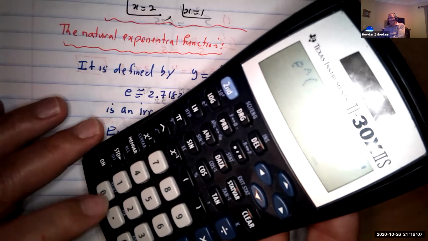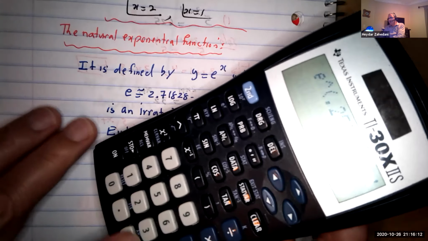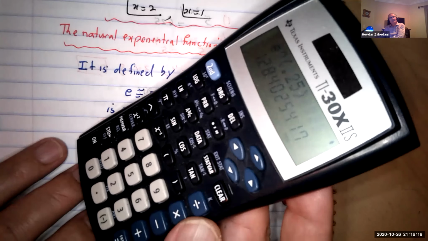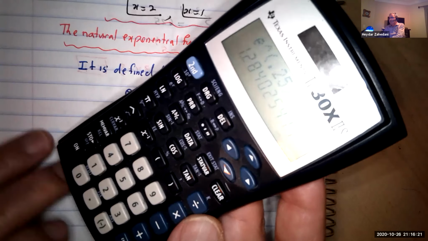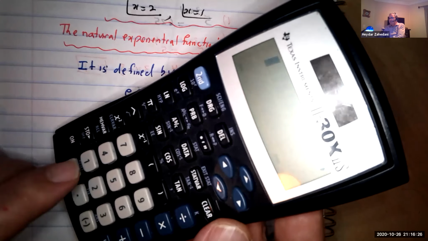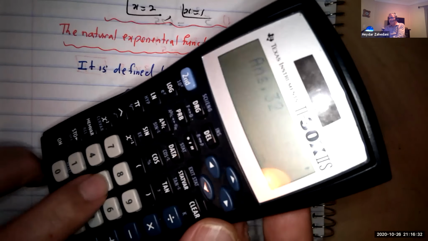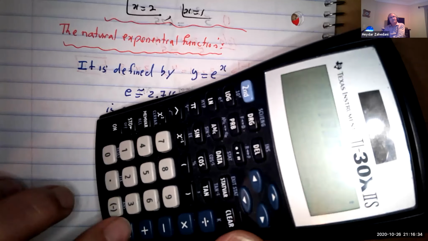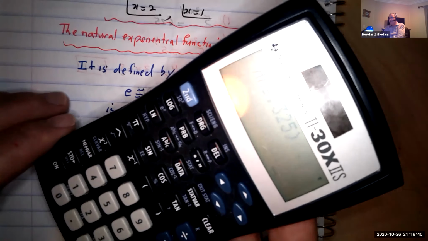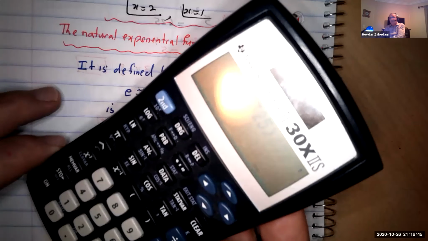So for example, if you want to find e to the negative 0.25, you enter 0.25 and you click, and that gives you the number. Even with negative numbers, you will see there's again the e. If you want to find something like negative 0.325, that gives you the number. Oh, that's an error. So I made a mistake somewhere. So these are going to be various formats of this function.